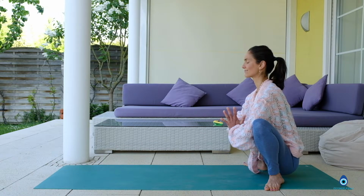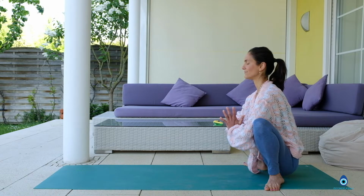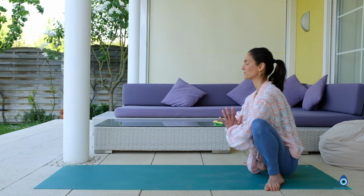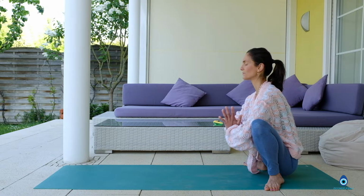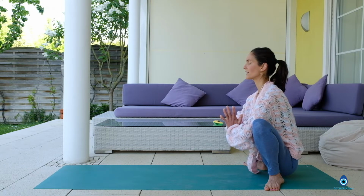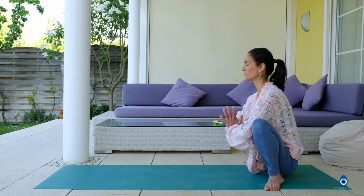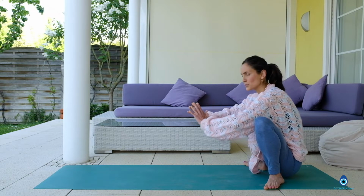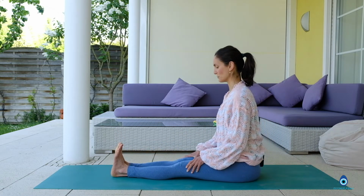Breathe in. And breathe out. Inhale. Exhale. Again, full breath in. Full breath out. Inhale. Exhale. One more full breath in here. And then we're gonna slowly sit down and we're gonna stretch the legs in front of us for Paschimottanasana.